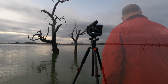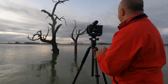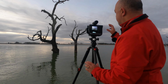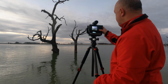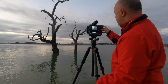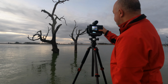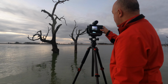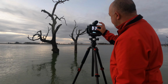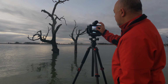I need to say hello. There we go. 5 seconds, 4 seconds, so a minute, and it has still got this nice bluey purpley tone to it. I'm just going to check the exposure. That is perfect, nothing blown out. Second, just check your focus. It's important. There we go, yeah, that tree is spot on. Really nice.